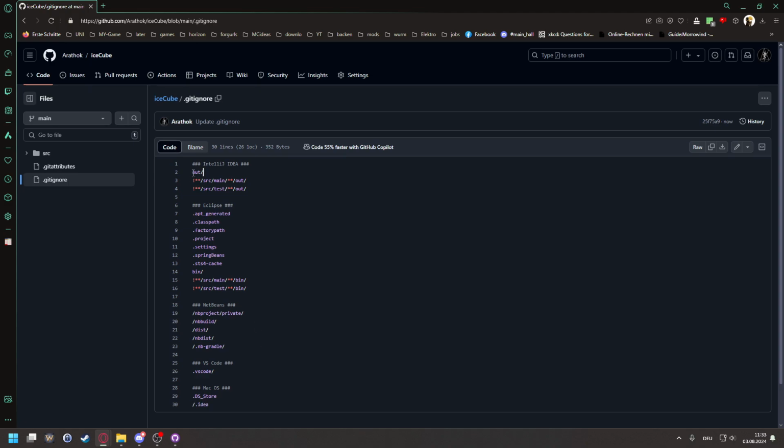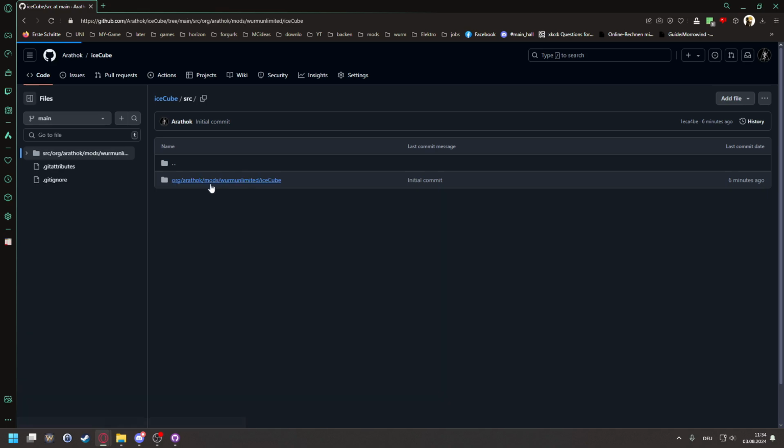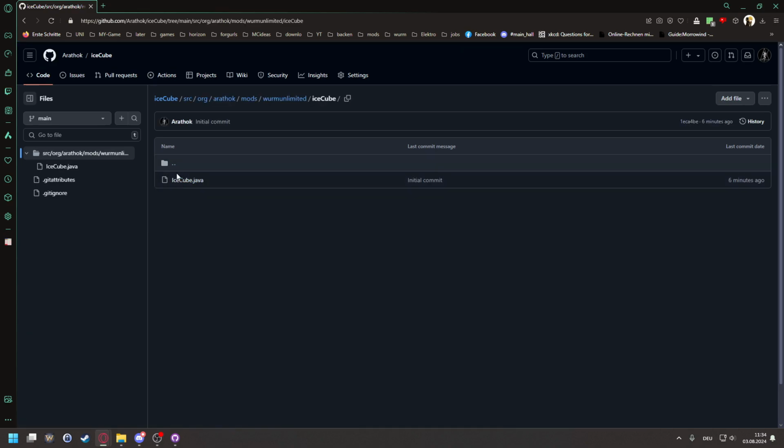Same goes for the folder out, where you will probably find your classes, your compiler output. And as you can see, there is no folder out here in our repository because it initially already ignored it. Okay.